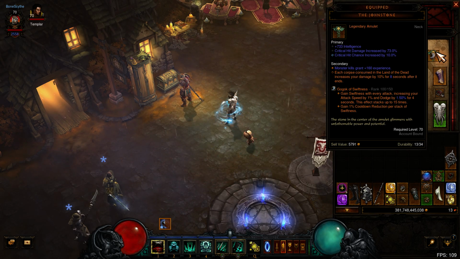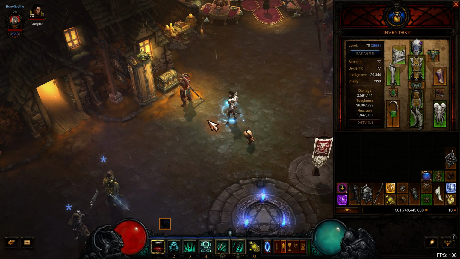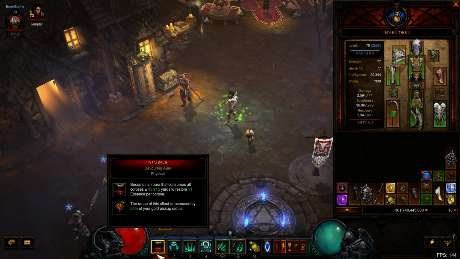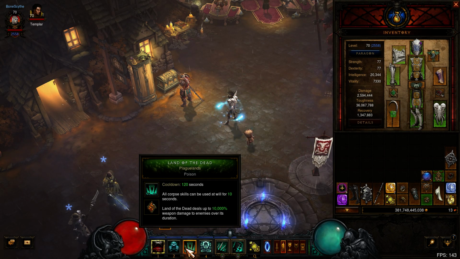So that's huge. If you're getting low on essence and you don't have a place to really channel your bone spikes, it's okay to run over some within 15 yards with your devouring aura. But at the same time, keep in mind, you want to have your Land of the Dead picking up those corpses, which is going to in turn give you significant damage increase.